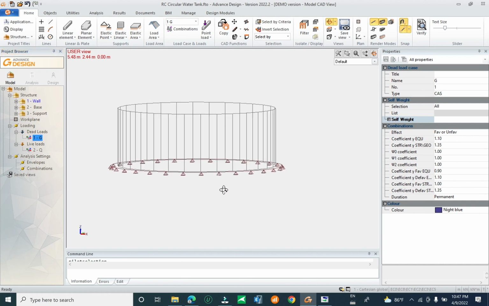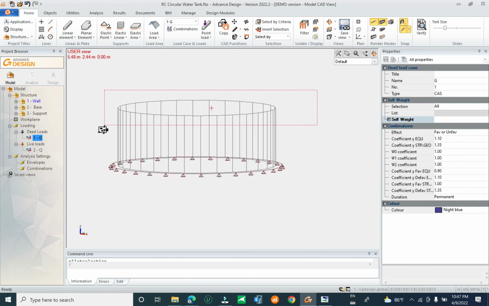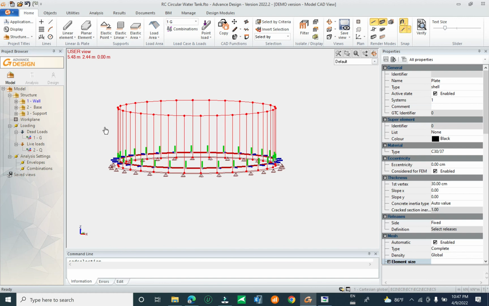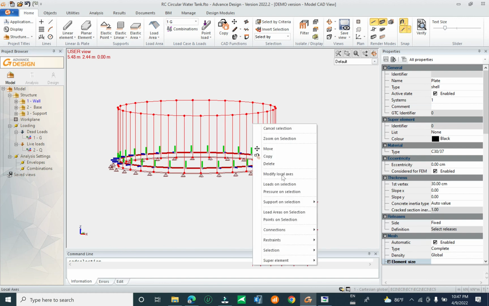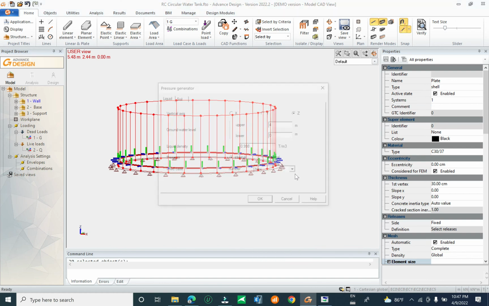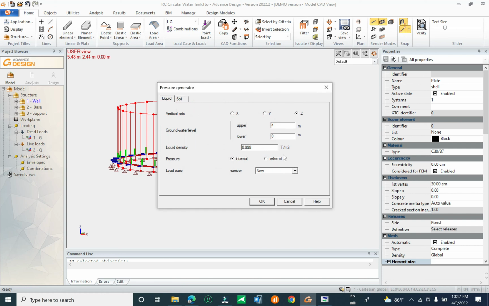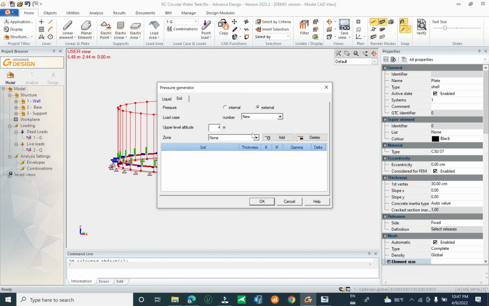Okay, now we click on the wall and right click, pressure on selection, and you have to select soils, and you can input and determine the pressure.